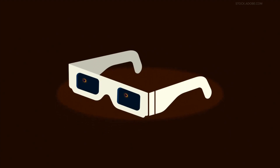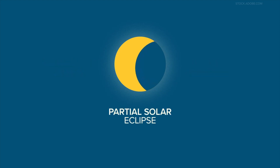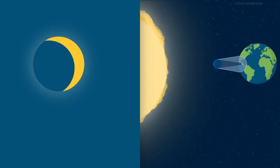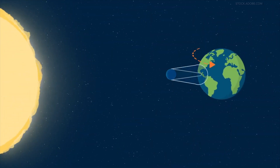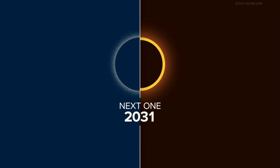We'll talk more about that later. Depending on your location, you might witness a partial solar eclipse. This occurs when you're outside the region covered by the moon during both total and annular eclipses — you'll notice part of the sun covered, forming a crescent shape. Lastly, there's the hybrid solar eclipse. This one's a bit tricky, because the earth is round, and sometimes an eclipse can switch between being total and annular as it moves across the sky. The next one of these is going to happen in 2031, so keep your eyes on the sky for that one.